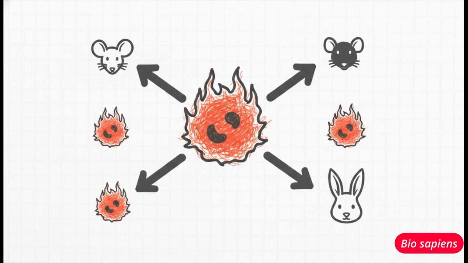Just look at this one metric. We're seeing an F1 score greater than 0.92 when transferring immune response annotations across totally different mammalian species. To put that in perspective, the model so deeply understands the underlying concept of cellular inflammation that if it sees an inflamed mouse cell, it can perfectly identify that exact same inflammatory state in a rat, a rabbit, or a pig. The translation is almost flawless.